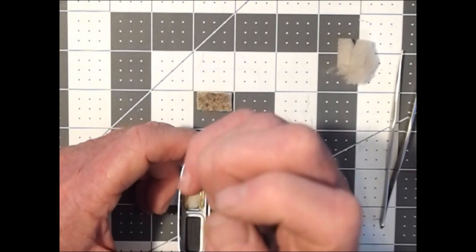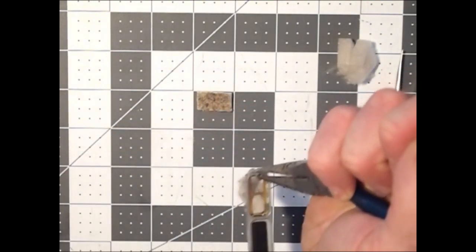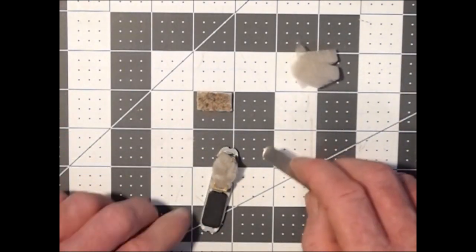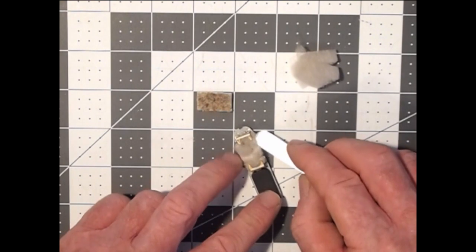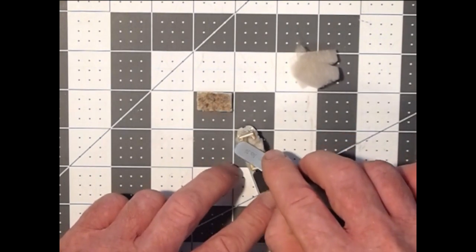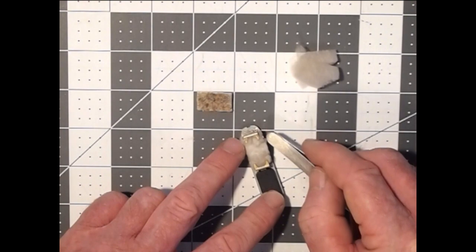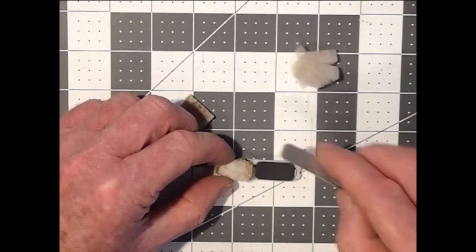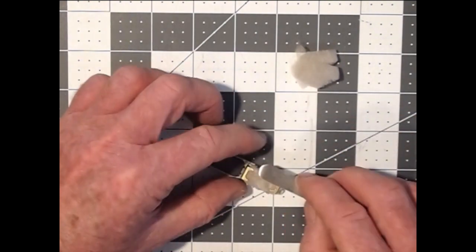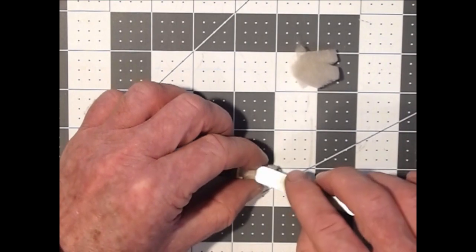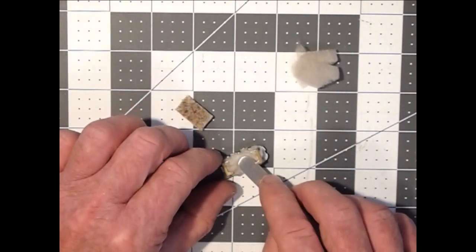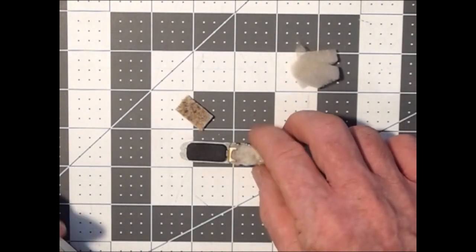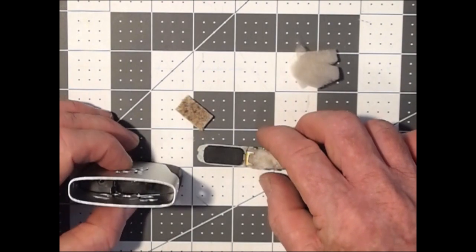And because I have straightened out the little tabs in there, I angle it in so I can get it under the tab that I did not flatten out. Oops, and I just pushed the catalyst back out. So now if you do end up doing that, you have to take it out again and repack it. So I did that on purpose just so you could see what you need to do if you kind of are a bit clumsy, awkward, incompetent, and not too bright, which well describes me but not many others. All right, I'm going to stick that back in again and then light it up and see how it goes.